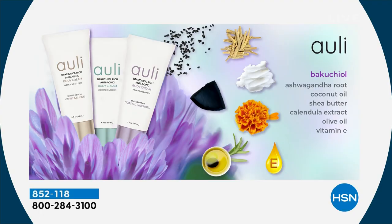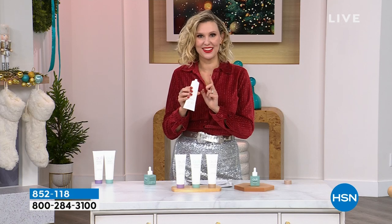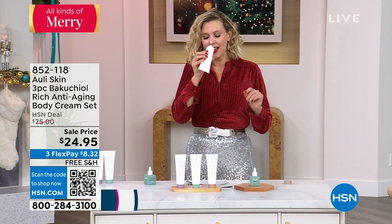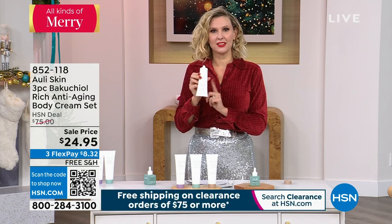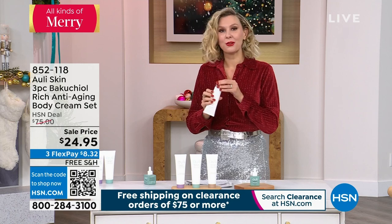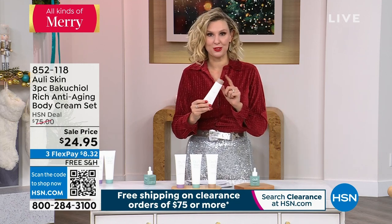It's going to help with fine lines and wrinkles, it's going to brighten, it is going to smooth. And it is clean beauty. I was dancing up a storm and I am such a fan of this ingredient — I have been using Bakuchiol for over a decade and I truly swear by it. When I first watched Valerie smell this vanilla suede — I was like I don't really see that face from Valerie that much. She was taken aback, and I completely agree. This is maybe my new favorite scent of any body lotion. That is something otherworldly. If you were just hoping for the one, I would pay this price for just the one, no doubt.